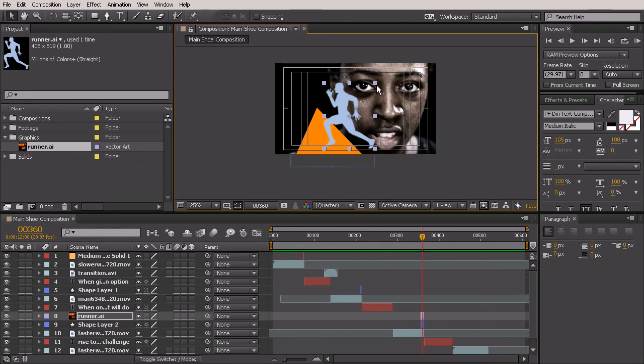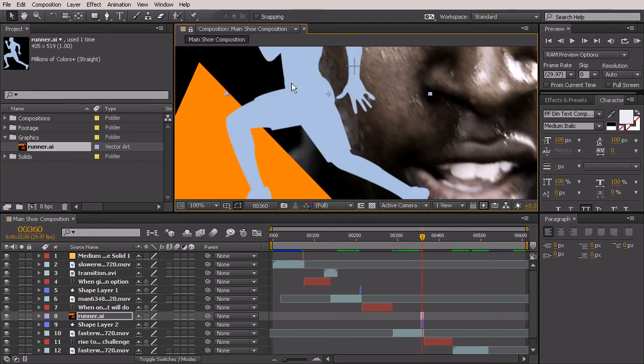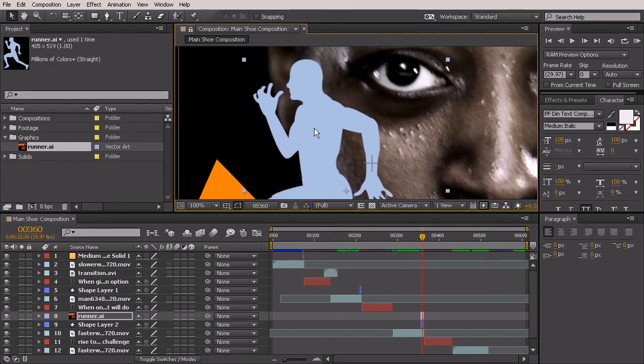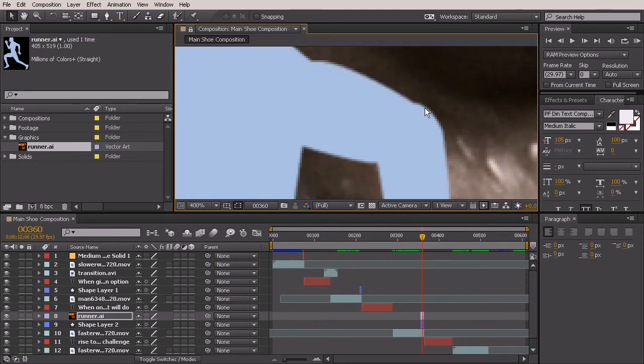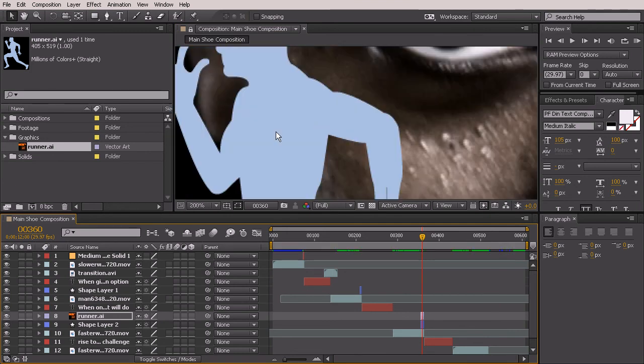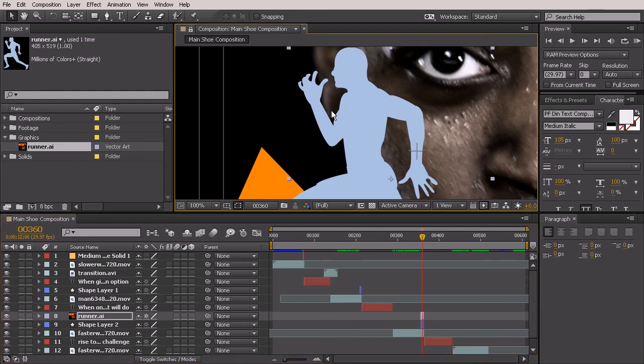So another thing that you want to keep in mind whenever you're working with outside sources is if it's a vector source, you have the option to use that vector algorithm to keep your edges really crisp. So you can see that we're starting to get a little fuzz on the edges of this guy here. So to fix that, we can come over here to this switch, and it's going to be the continuously rasterized switch. So if I check that, you can see those edges got a lot more crisp, and if I zoom out, he just looks a little bit closer as far as the crispness goes to the crispness we have on this shape that was actually drawn natively here in After Effects.